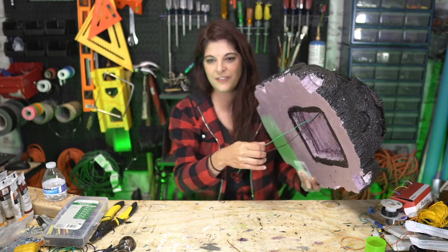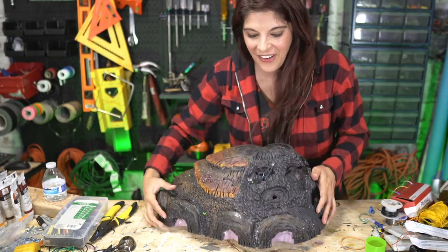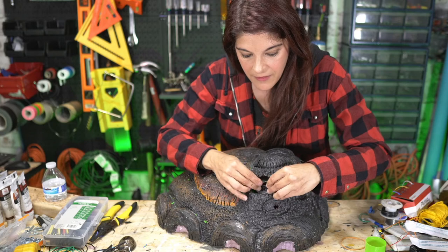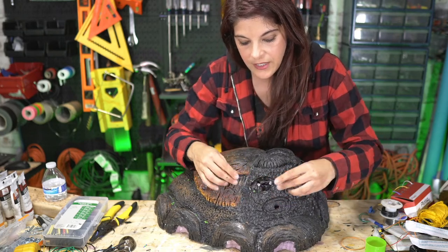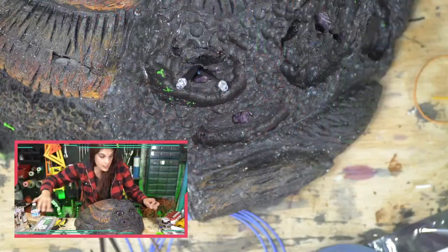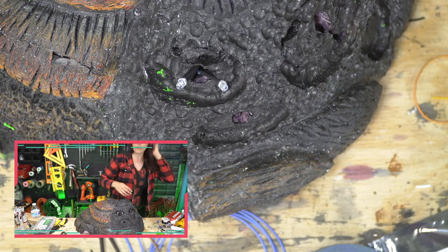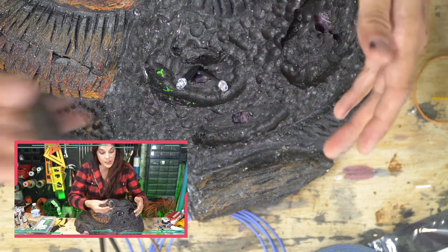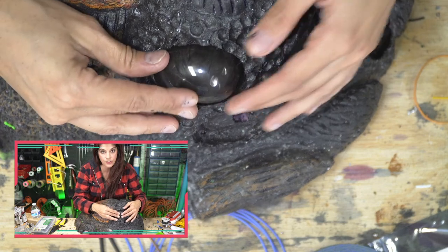Did I bump my head doing a floor install? All right, so I think something like this, right guys? And then what I'm going to do is hot glue it. So let me fire up the hot glue gun, but we can fish the others through in the meantime. I'm not going to glue the eye on, I'm just going to lay it in there just for us to see how it looks.